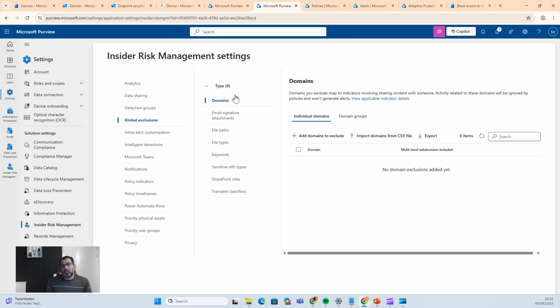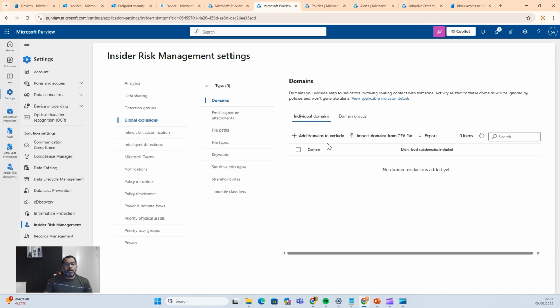In any organization there are a few domains you could consider important. For example, if your organization has a sister concern, or is working with a partner on a critical project that needs to be completed in a couple of months, I don't want any false positives on that particular domain. Of course, you can add the domains to exclude.